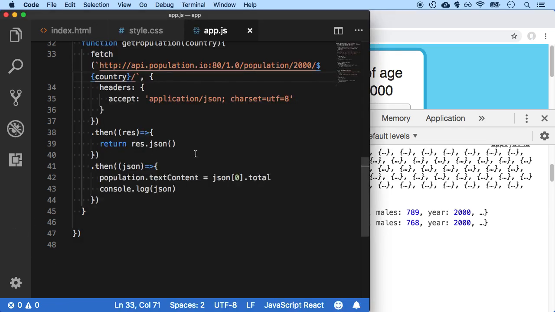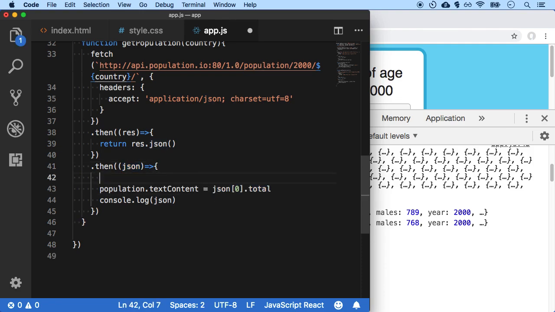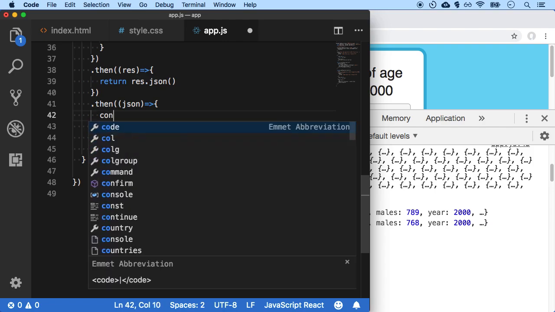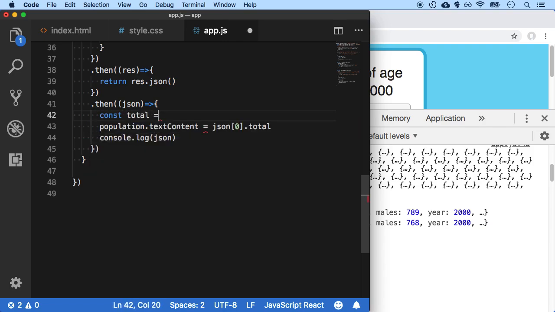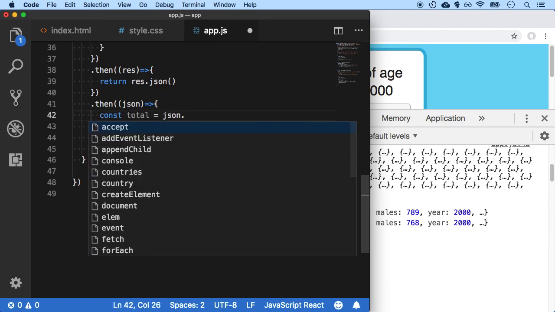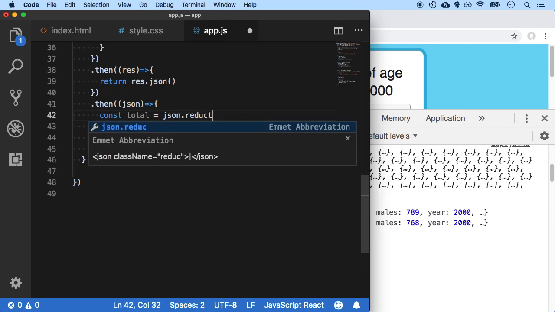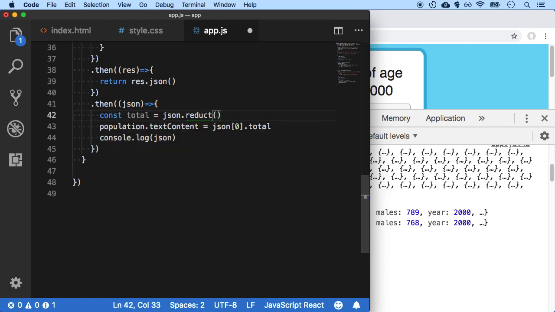So let's code that. So over here, we're getting this information inside JSON. The same JSON, we're printing it out. We don't need this. We need to print the different total. So over here, I'm going to write my reducer. I'm going to say const total is equal to JSON dot reduce. That's going to take a callback function.